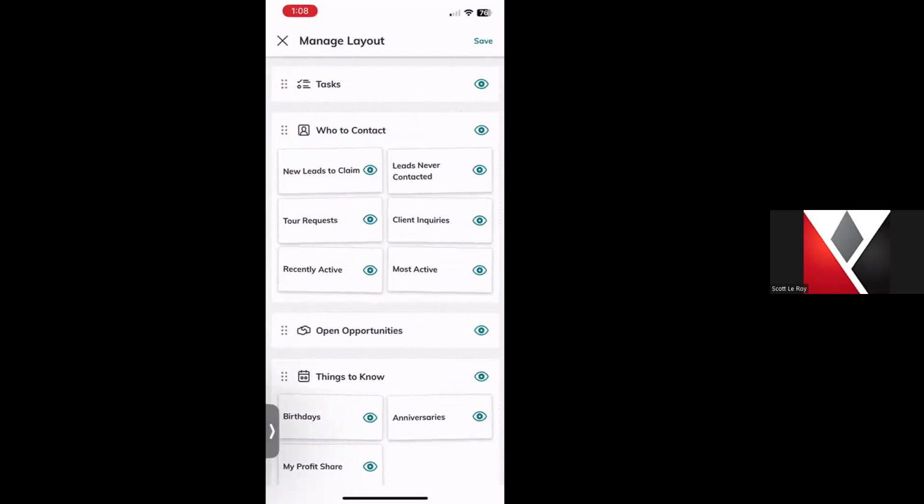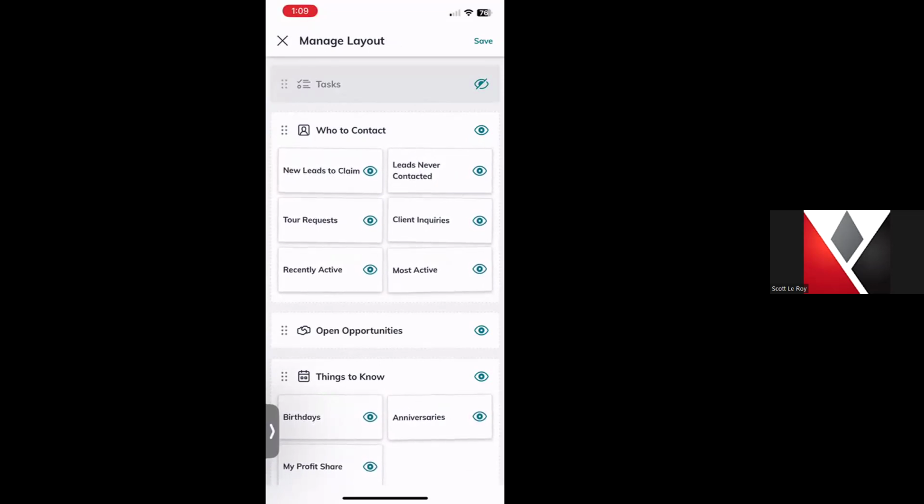And so here you see the eyeball. If the eyeball is teal and open like that, it means that that particular widget is showing on your home screen. So if I don't want tasks to show on the home screen, I can touch the eyeball. It will put a slash through it, and that way you know that it is no longer going to show. It also grayed out that widget.